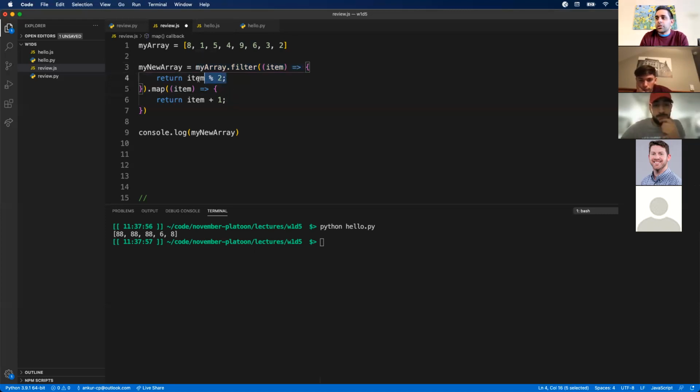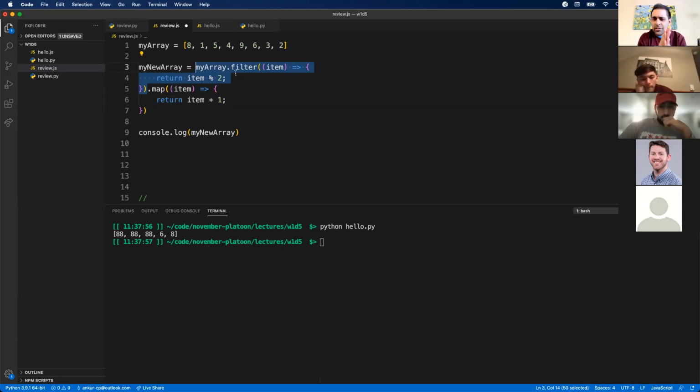Yeah, so I made the condition: if the item is equally divisible by 2, which means it's even, that's going to pass a false back. That's the implicit part: if something equals 0, it gets implicitly converted to false for logical conditions. So even numbers are dropped out, odd numbers remain, and then I have another chained action. This first part that I've highlighted creates a brand new array, and on that array I'm calling another function. There's a temporary array that gets created in the middle, and then I call the map function on that array.